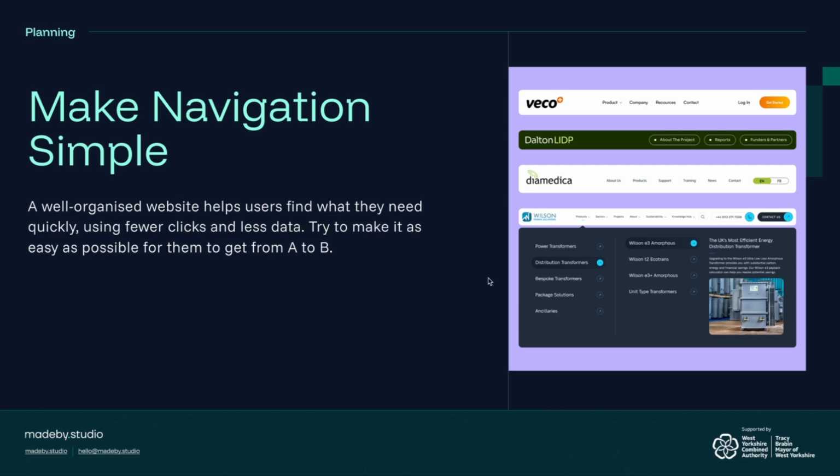Second one is make your navigation simple. For example, if you've gone on a website and you have 20 items across the navigation, there is so much choice that the user tends to make no choice whatsoever and leave the website. So the best design or planning you can do here in the navigation is just keep it super simple. Make sure your cornerstone content or cornerstone pages that you want people to visit first on the website are in that navigation bar.